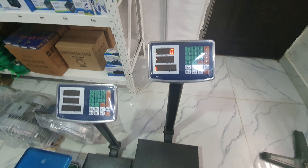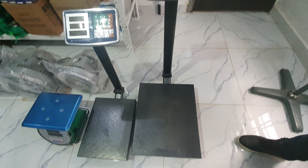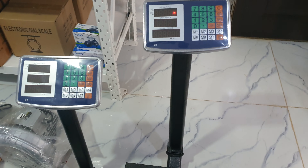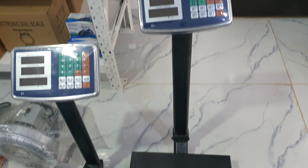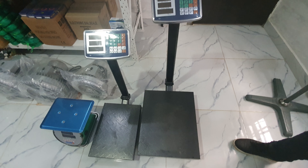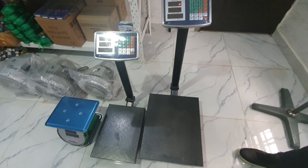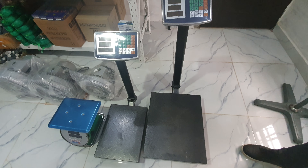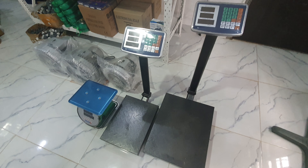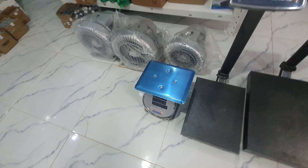Let's talk about this big 300 kg one first. If you are into harvesting catfish, you probably have no business using this one, because by the time you compress too many fish together you are likely to kill them due to stacking on each other. So this is the ideal scale for use in a feed mill — to measure your groundnut cake, soya bean cake, maize, wheat offal, and all of that. For smaller materials like premixes, common salt, bone meal, and dicalcium phosphate, this scale can come in big too.